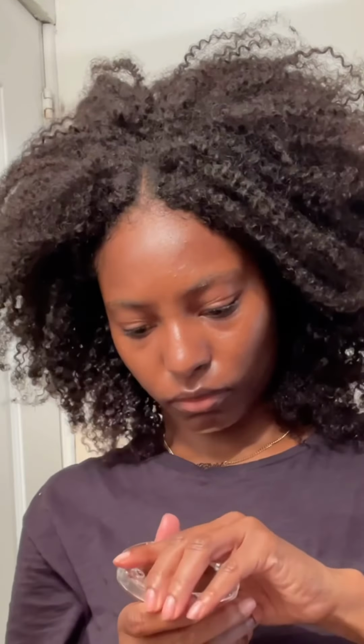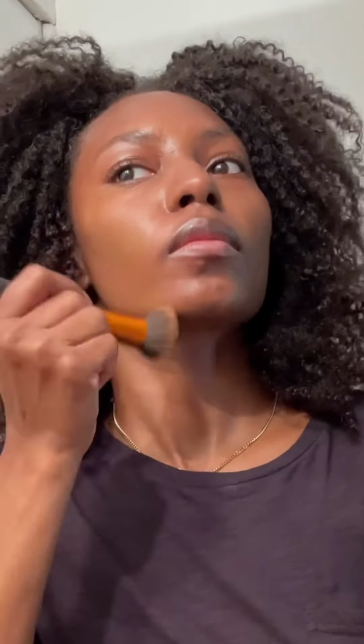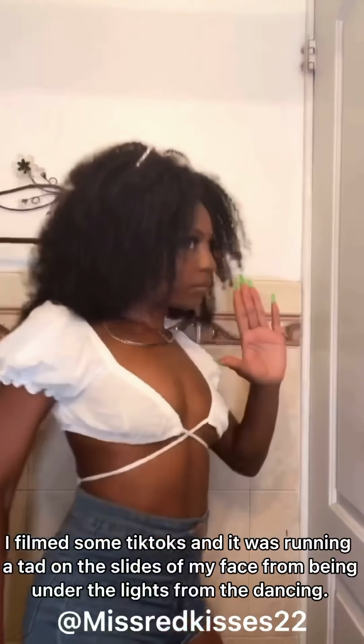The first time I used that, like I said, I loved it. The only thing is, I don't think it will be good for really hot weather, like if you're going to be sweating or doing anything active, because I did a video shoot and it was extremely hot and my makeup was running. I'm definitely going to try again when I go to the gym or have a rehearsal.